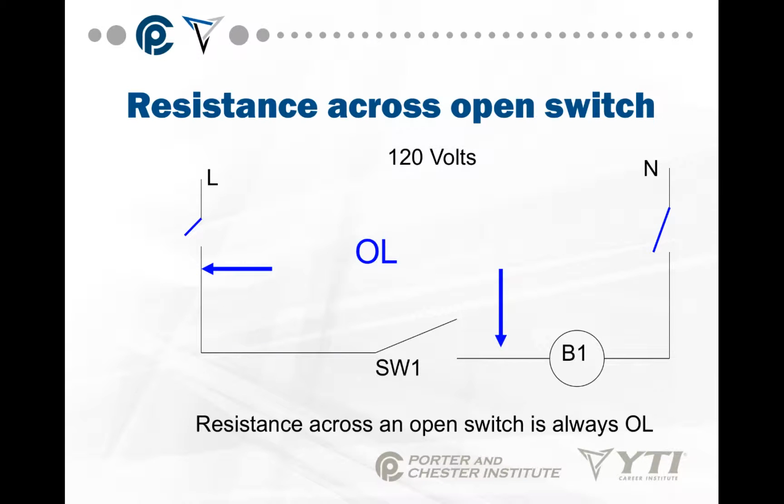Okay, so we want to take a resistance across this open switch. Let's say we want to take resistance of switch 1. So what we are going to do is disconnect L and neutral. In other words, we're going to isolate this component. By doing that, we're basically disconnecting one side of it. I don't have to disconnect both sides of it, just one side. I'm going to put my meter, which is right here, one lead there, and one lead there.